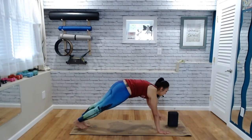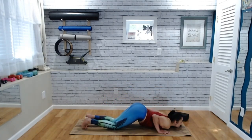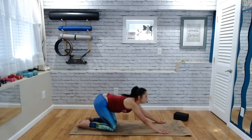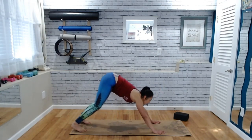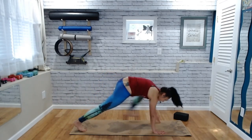Left foot back, plank pose. Exhale, knees, chest, and chin. Inhale, slide forward and up. Exhale, child's pose once again. Inhale, tabletop. Exhale, downward facing dog. Inhale, step the right foot forward.